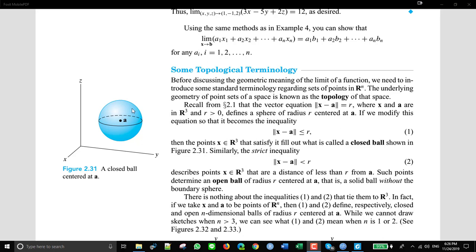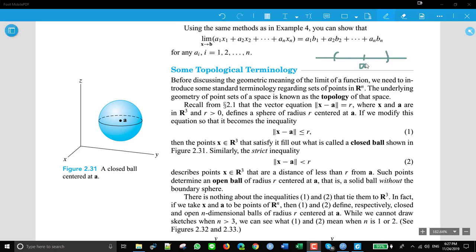So we were talking about R3, then we get this ball, but what does it mean in R2? So maybe you'll see that in R2, it means a circle. Well, this would mean a circle in R2, and this would be the circle and the inside of the circle, and this would only be the inside of the circle. So that would be for R2, and for R1, we mean actually just an interval.